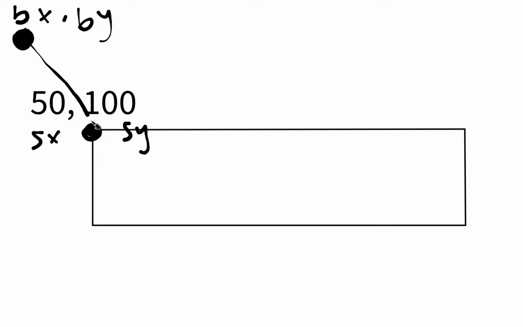Well, one way to do it is to use the distance formula, right? And what would we use as the distance formula? Well, we have a bomb x and we have a bomb y, and we will compute the distance to the sub x, sub y, right? We have the sub x here, and we have the sub y over here, and we could use the distance formula here and check if that is less than or equal to the blast radius. Right? And if it is less than or equal to the blast radius, then we have a hit.